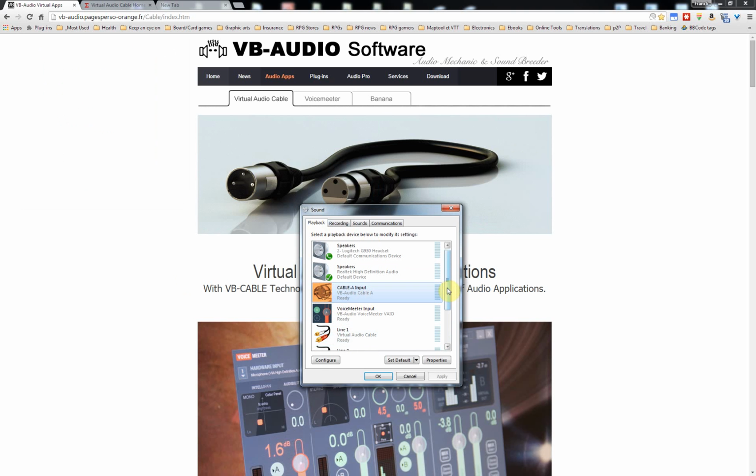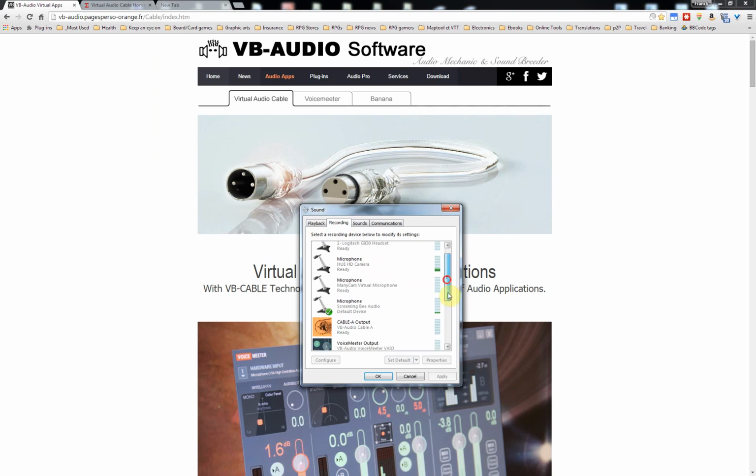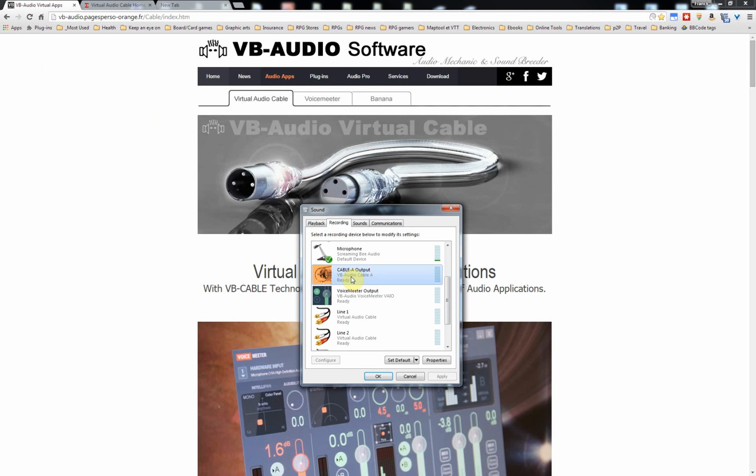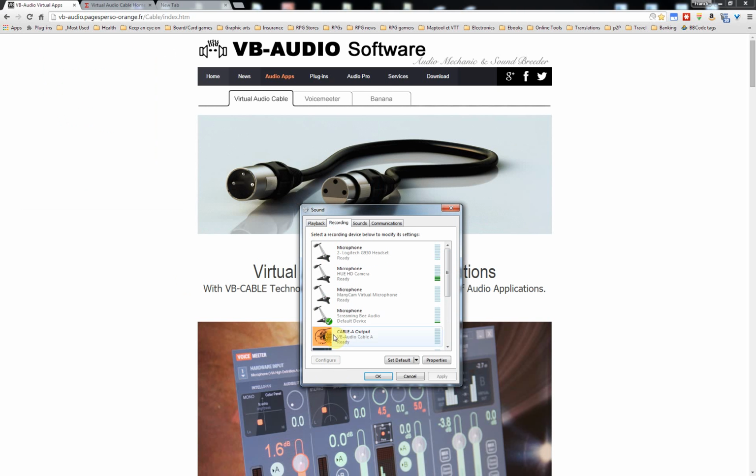You see they coexist fairly well. I have both on my system, and you should see the same thing under recording: Cable Audio and Line 1 from Virtual Audio Cable. That's all you need. You need one or the other; you don't need both.